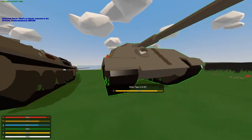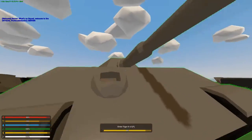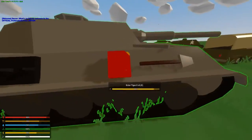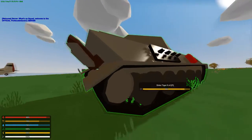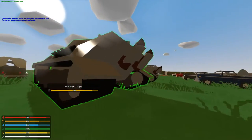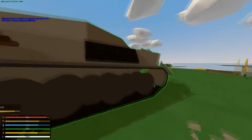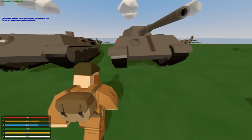On this one right here, this one has the turret. And as you can see, all the detail, this looks so cool. And all this stuff over here, you got a shovel, a jerry can, and what seems to be some bag racks or something. Entrance? Or wait, is that the... No, that's like the engine. Some more shovels and an axe, and then more bag racks. That's why I may just call them bag racks.